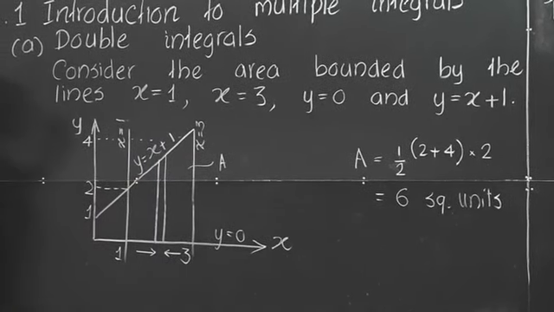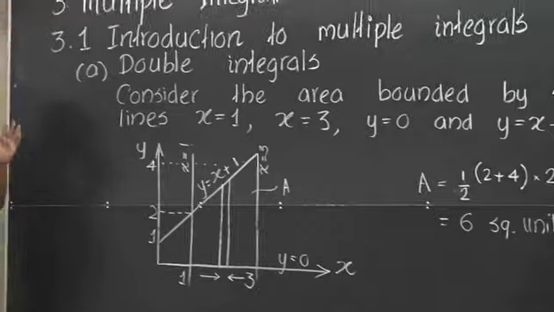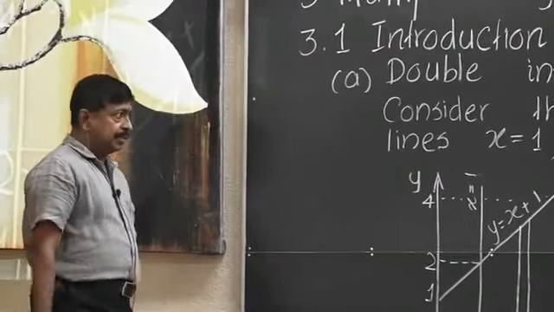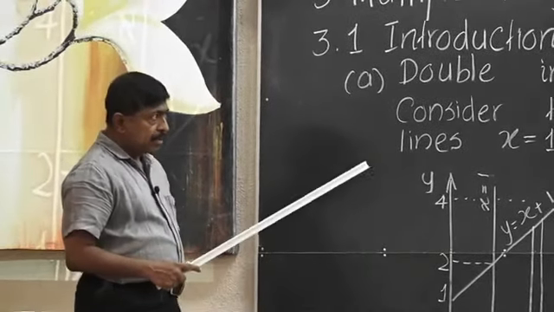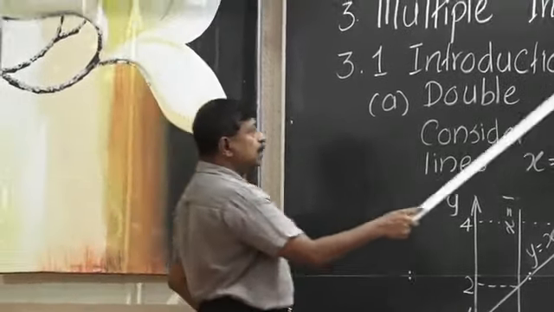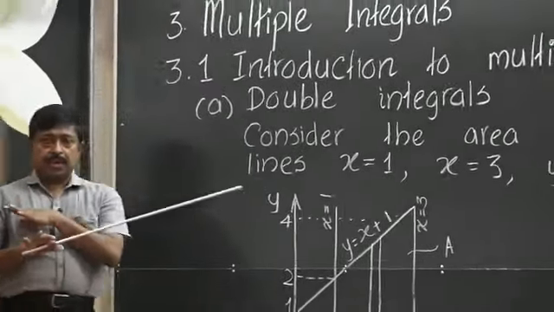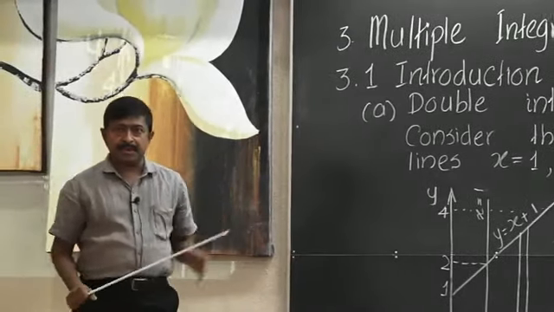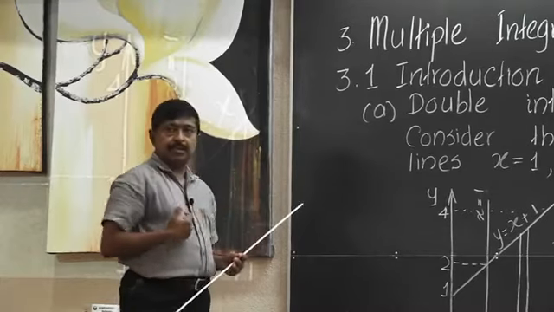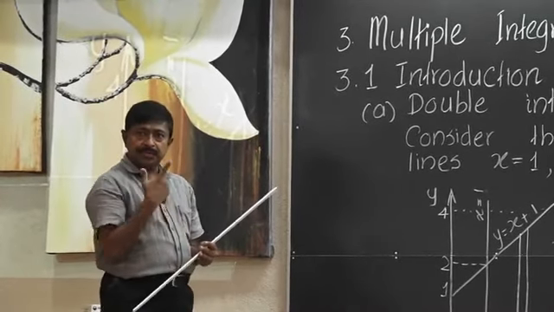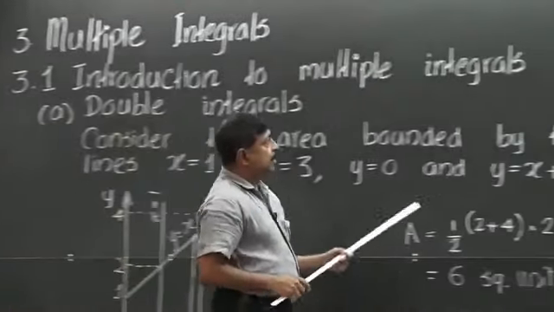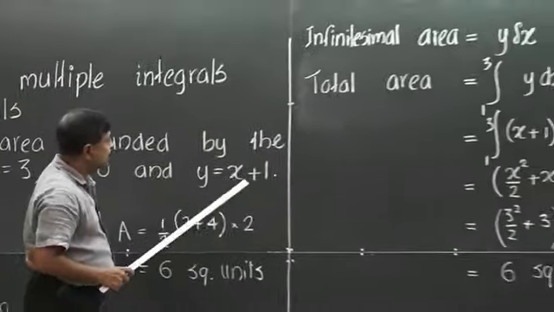Now we'll use a simple integral to evaluate this. We have gone through that in our A levels, but we'll go through it. Then the third method, we consider a double integral. In all these three methods, you get the same answer. That will justify the correctness and the physical interpretation of this double integral. So that's the basic idea. So the area is 6. Now we will move to the next portion.